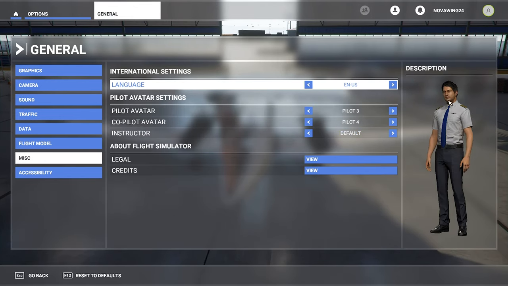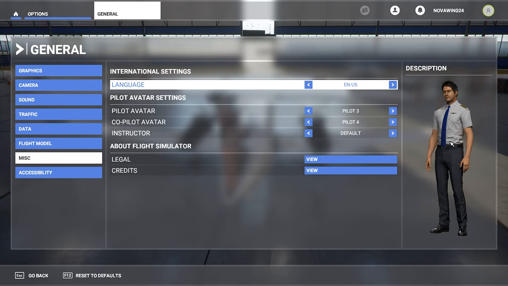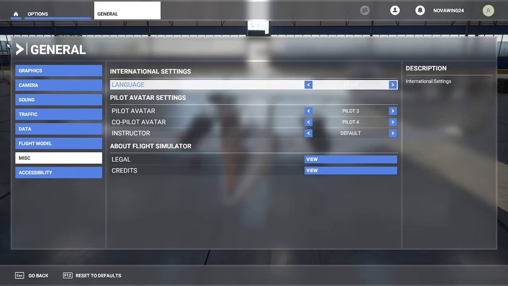As I said, what I'd like to see is the ability to add our own custom pilot avatar models in. I want to be able to do that. Who knows where to get that? But anyway, there you go.